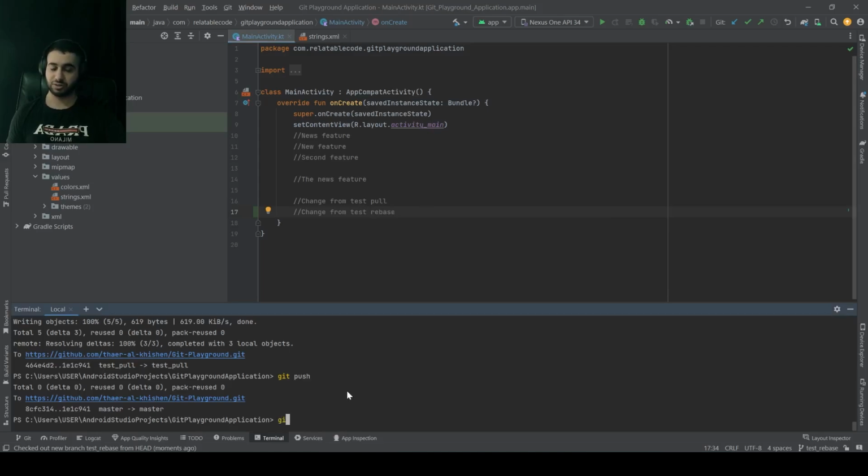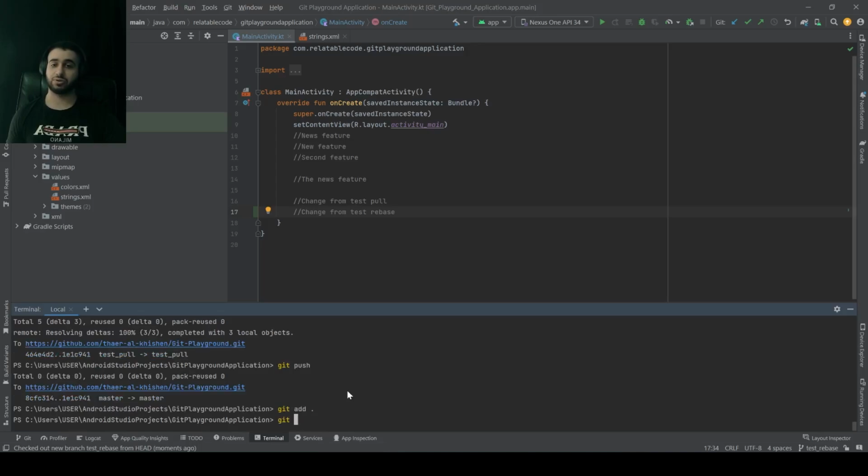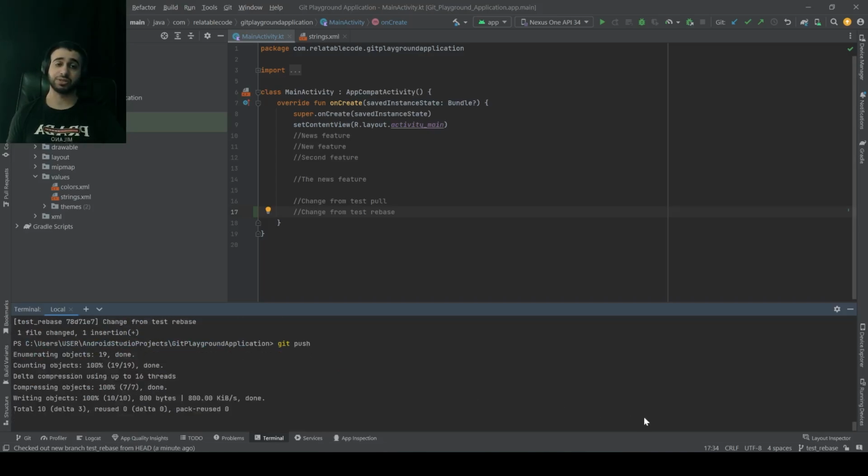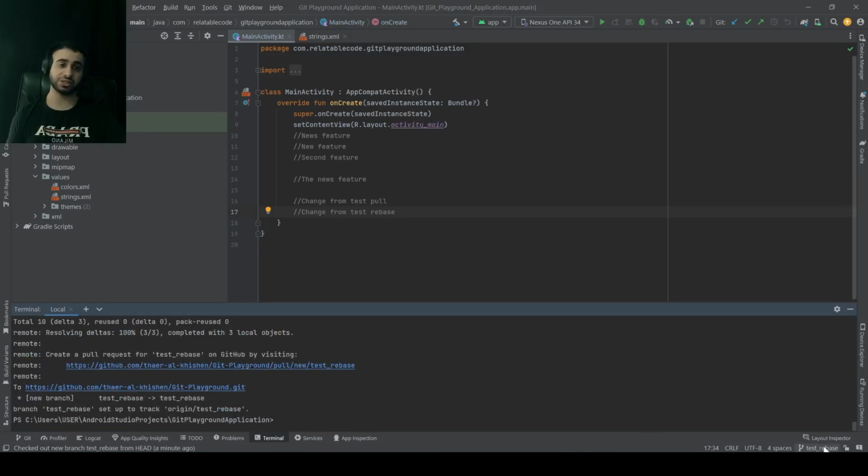After that, execute the git add command followed by the git commit to include a change from test rebase. After that, execute a git push so that we can have our latest changes on the test rebase branch.